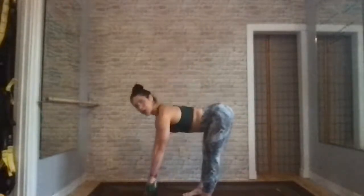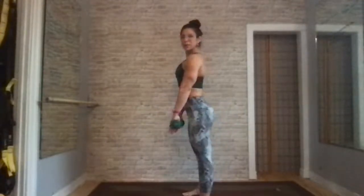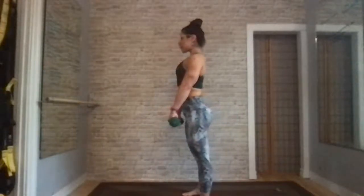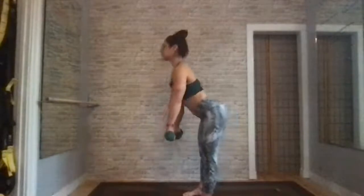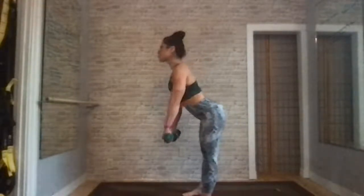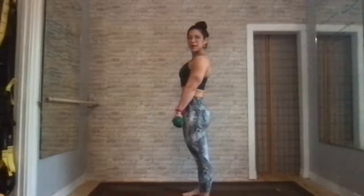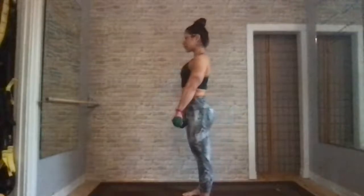Inhale, go forward. Exhale, come up and point the tailbone down. Inhale, go forward. Exhale, squeeze up. Upper back is strong. Make sure you're using that exhalation, squeezing through the belly, squeezing through the backs of the legs. Keep going.